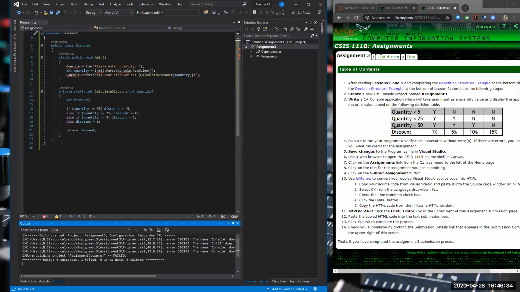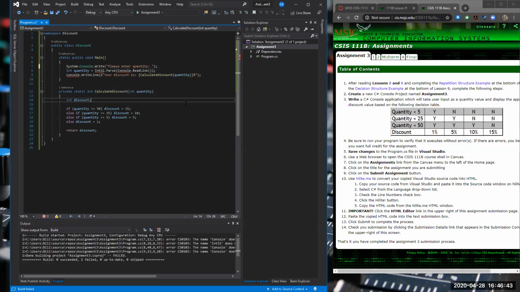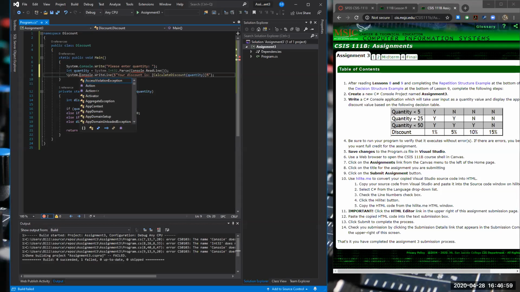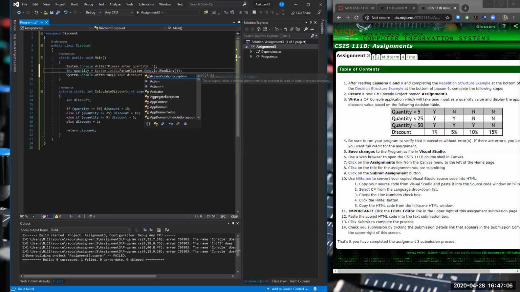And just while I'm thinking about it, let me show you something here. The reason you put system up here is so you don't have to type it over and over again in your code, because I can do system.console, right? So now I'm telling the compiler, hey, you have to go to that system library. That's where you're going to find console. But the problem is I have to do that for every one of these objects in here. So system.int32, and then system.console again. And here also my console read line needs to be system.console.readline.